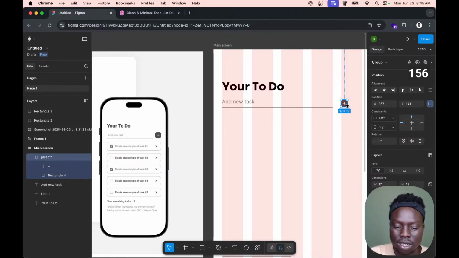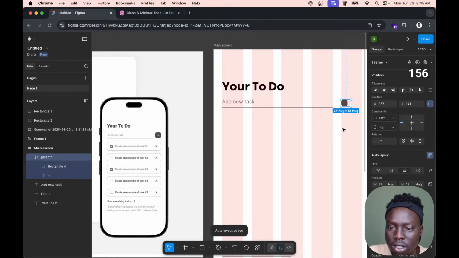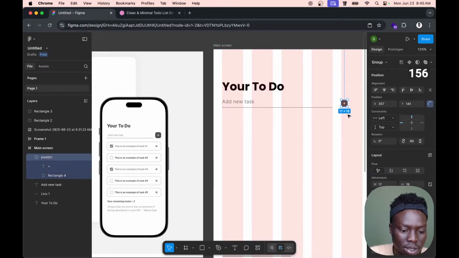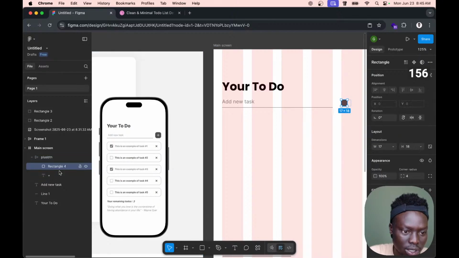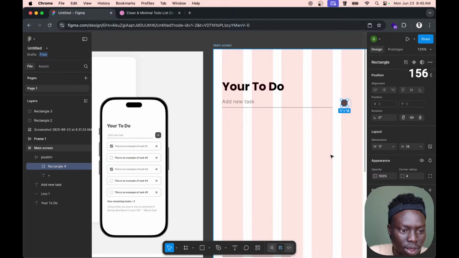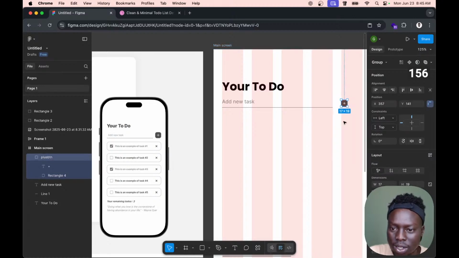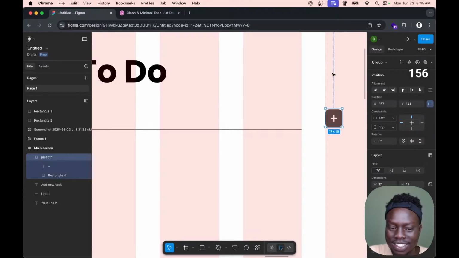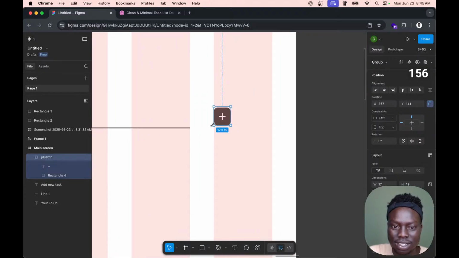Let's try to make it again. Shift A. Now this whole thing has disappeared. So okay, can we do that? Shift A, and then we try to bring this button inside. Try to do it like that. Nope. So that auto layout thing won't work here, but we definitely will have to do this just manually. So let me try to do this.